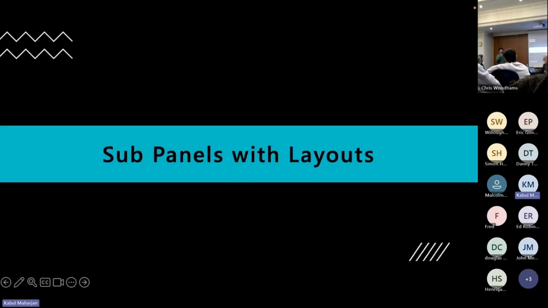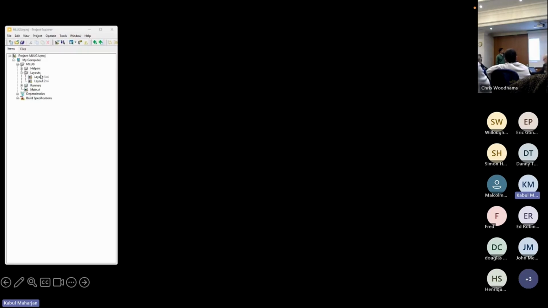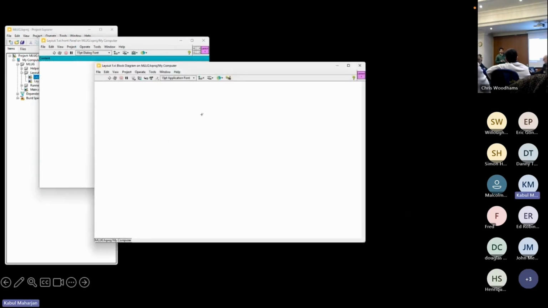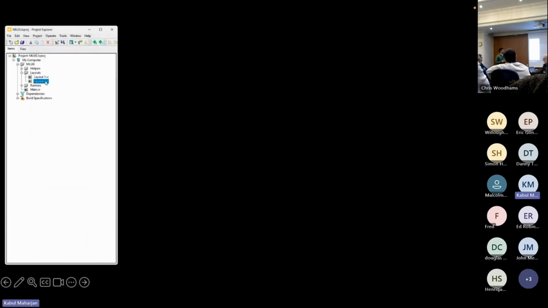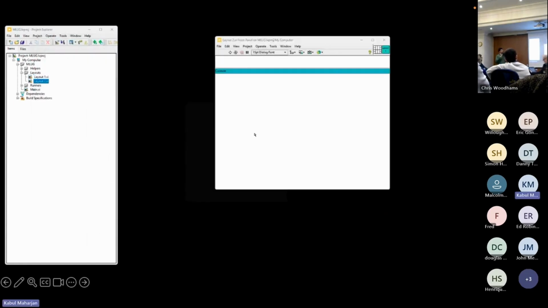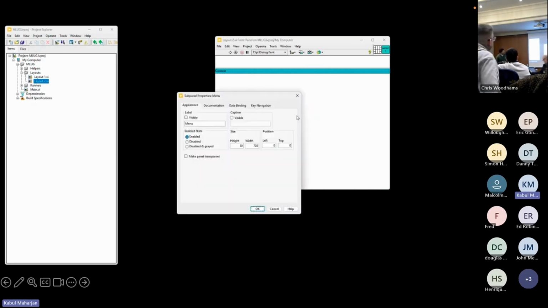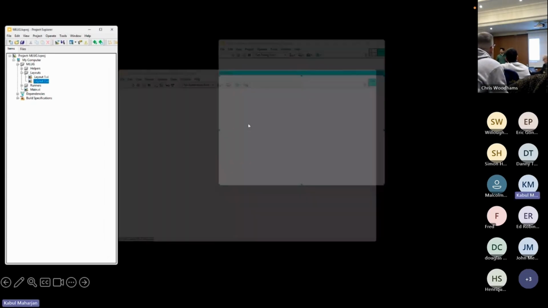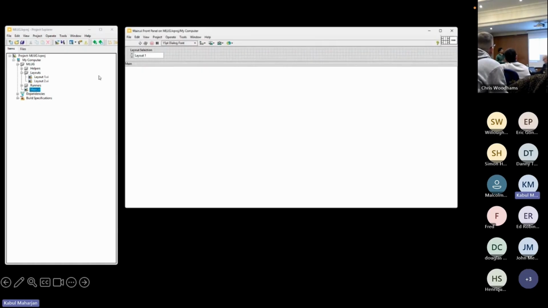Right, moving on. So this is for the other people who said you've already used subpanels and you've got 5 years plus of experience. And let's see if you will recognize this, okay? So in this example, what I've got, some LabVIEW code, layout VI, which has got a subpanel in it, and it's got called content, okay? And the block diagram for it is empty. And I've got layout 2, which has got a splitter and 2 subpanels this time. One of them is called content, still the same as the other one, but the other one is called menu, and it sits just a little bit above. Again, block diagram has nothing in it. 2 VIs, which are called layouts. Then I've got a main VI.